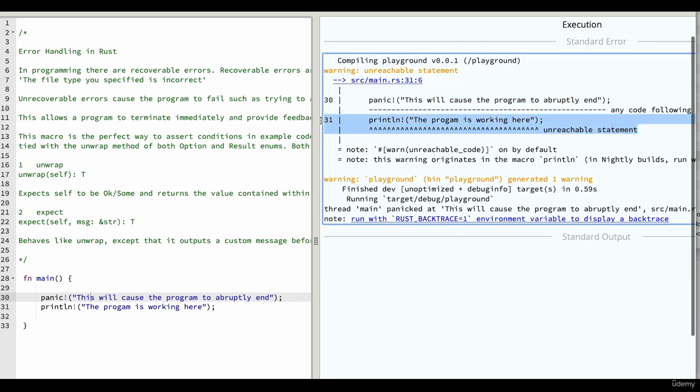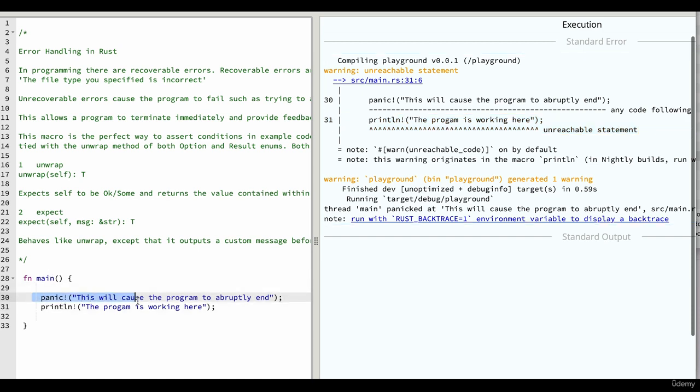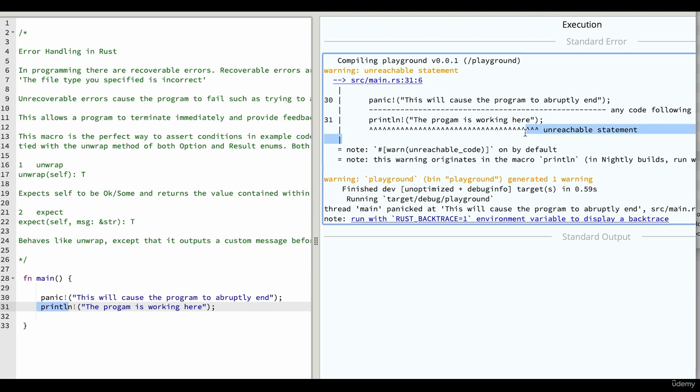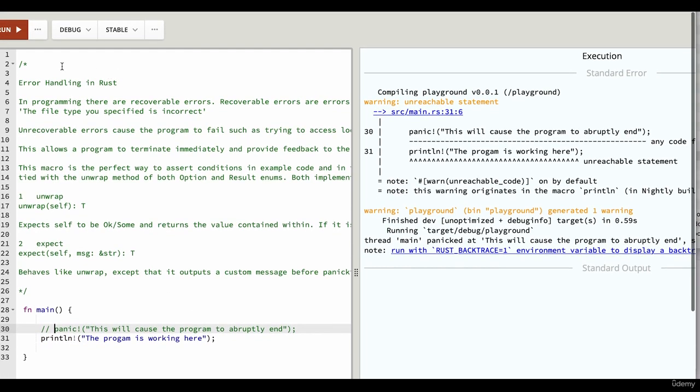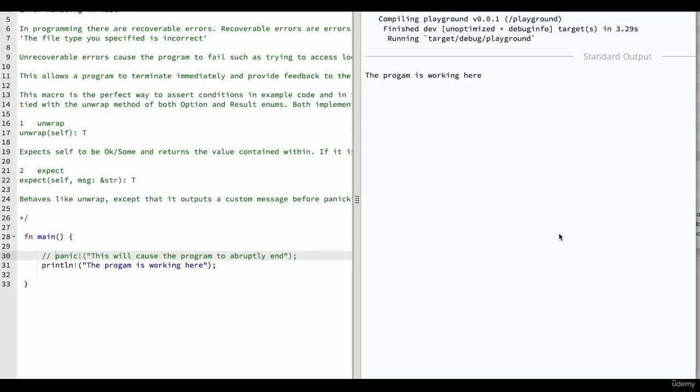Notice on line 31, so here's 30 and 31, right? 30 is the panic code, 31 is the print. Notice on 31 we say that there's an unreachable statement. And notice in the standard output there is no output because panic is causing the program to end. So when they say unreachable, it just means that never got executed. The program ended. If I were to comment out panic and I run the code again, we see that the program is working.